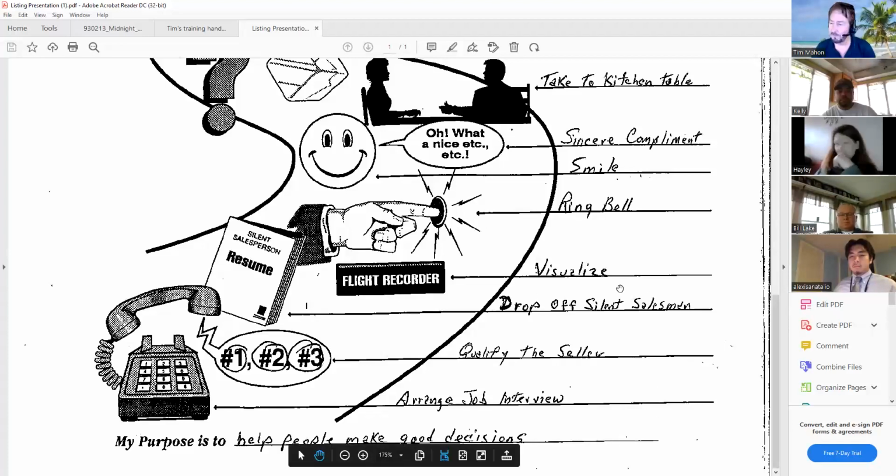So what is my real purpose here then? My purpose is to help this seller make a good decision. Hopefully that's me, but we don't know that yet. We're just starting, but I'm going to keep it in the back of my mind what my purpose is here. And because of that, I'm going to be asking them a series of questions along the way to try to find out what their goals are. Same as I did last week when I was working with a buyer. What did I ask the buyer?